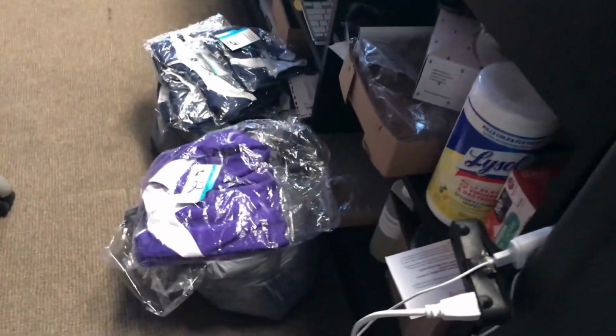And we have all these numbers printed and trimmed up in the different colors. We have several teams to finish today. Numbers everywhere. Jerseys not so much everywhere, so that's a good thing. Those are finished. Oh yeah, we have more hiding back here. But this has been a journey.